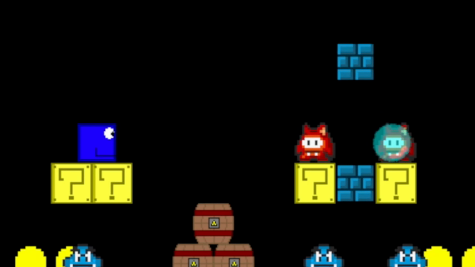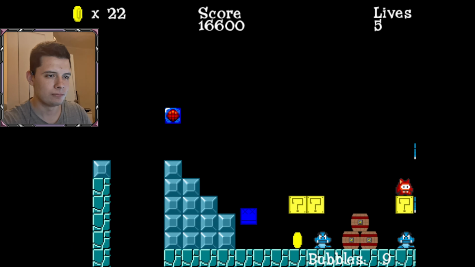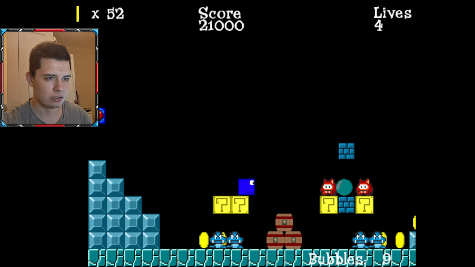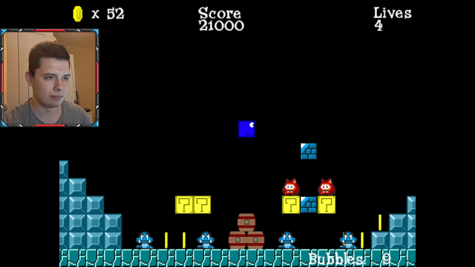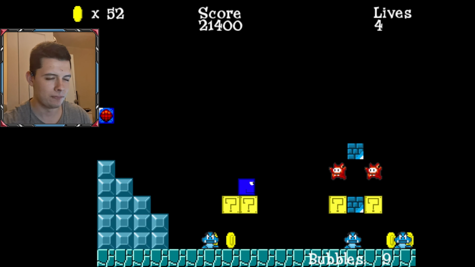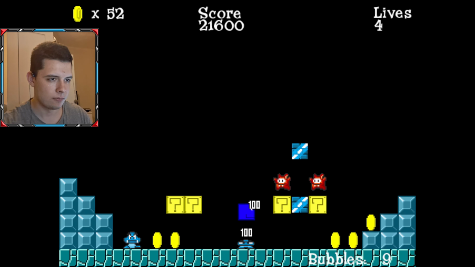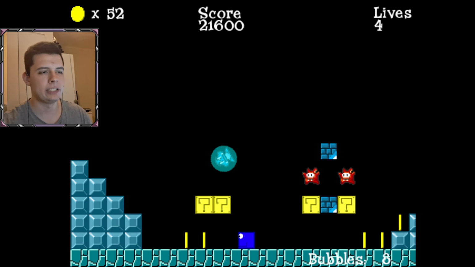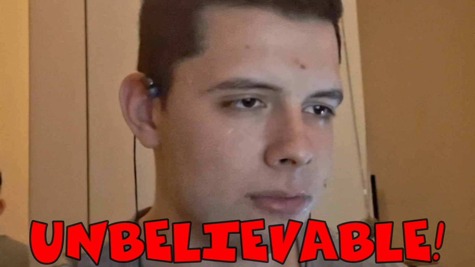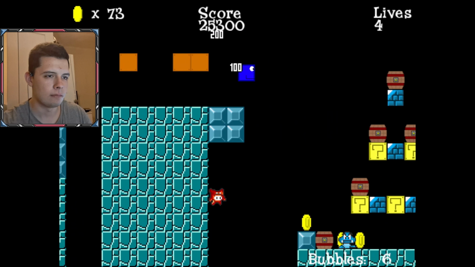How to use it? I didn't even get the hoppers! I hate it. Alright, let's try this again. Yep, it doesn't work with hoppers. Ah, great, so the Goombas can be bubbled, but I can't bubble the hoppers. Unbelievable. Alright, so first good. Nope, it doesn't work. Why?